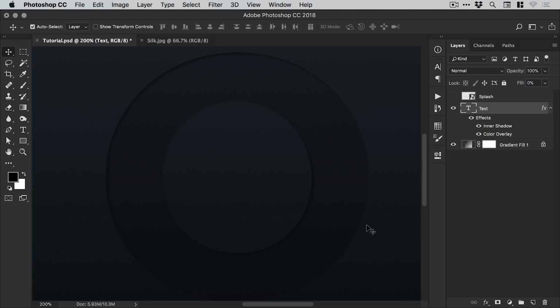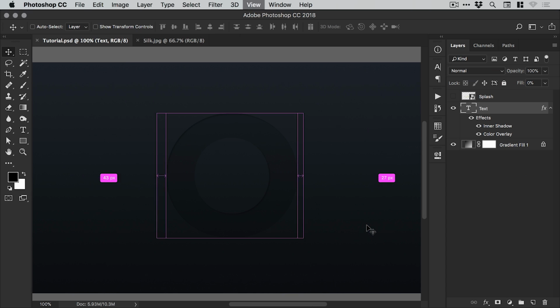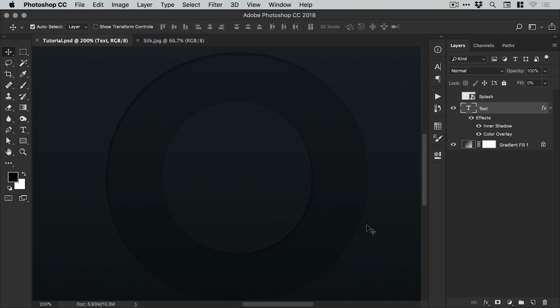And to be honest, that's how this process, for me at least, goes quite a lot of the time. It's very much a 2 steps forward, 1 step back, 2 steps forward kind of process where you just iterate and iterate until you get something you're happy with. Right, so we've got our letter, we've added that inner shadow, and we've adjusted the fill opacity. Now the next thing to do is actually add our splash.